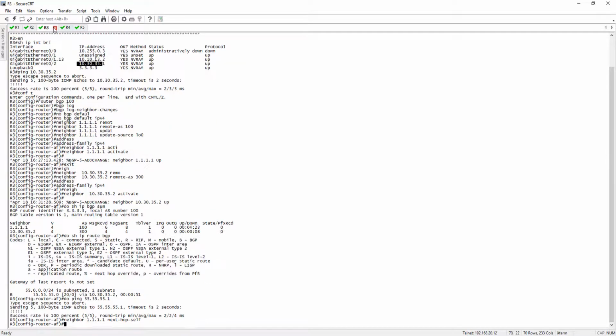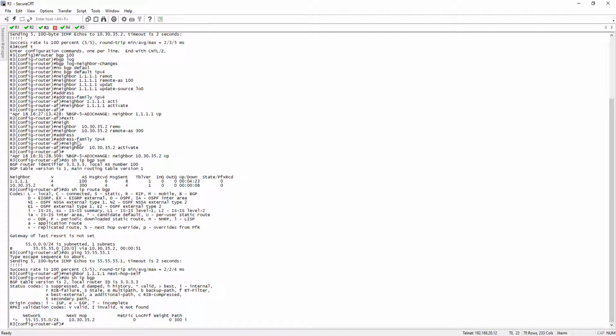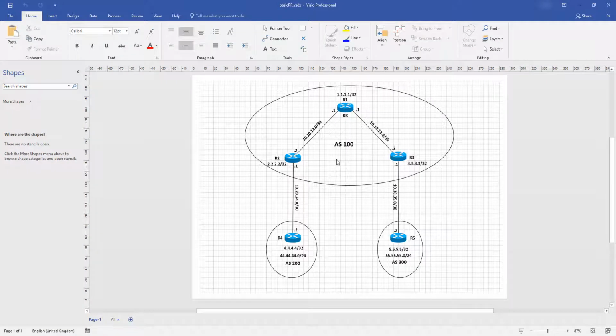And the same on router 3, it does not receive the 44.x network. And this is because of the IBGP rules, where router 1 has received this update from router 3, which has got its update from an EBGP pair, but it will not forward the update to router 2 and vice versa.